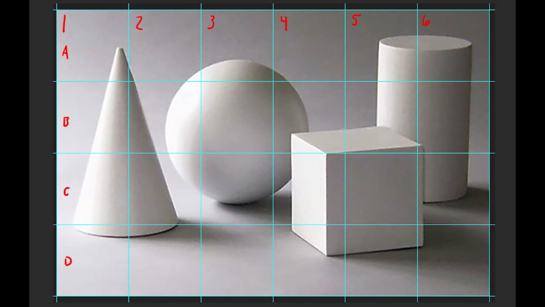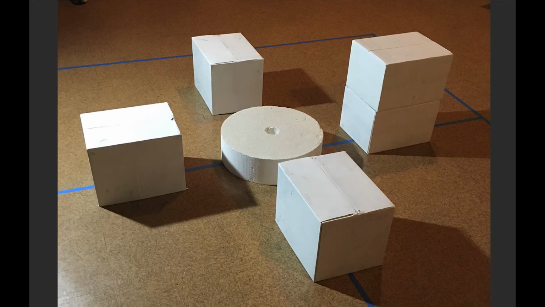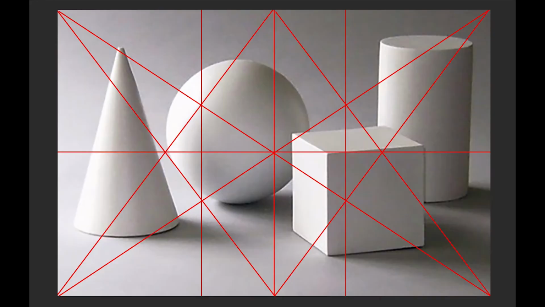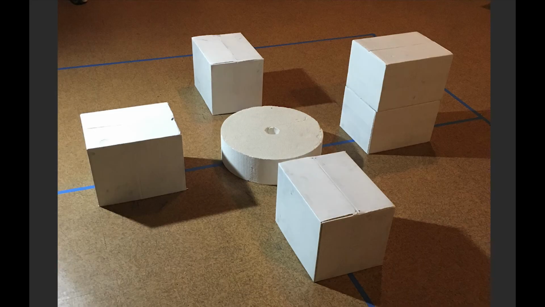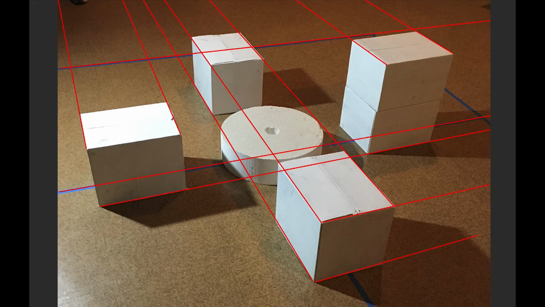And then play around with values. See if you can get some values happening. So let's look at some other three-dimensional space. This is some boxes that I put on the floor, and then I put tape on the floor. So it looks simple, but if you're standing in front of it, or even right now, go ahead and draw this. After you've spent some time working on the previous drawing, this will be another drawing. This could be a sketch in your sketchbook. You could do it quickly. You can see how this is still all set up in 2-point perspective.